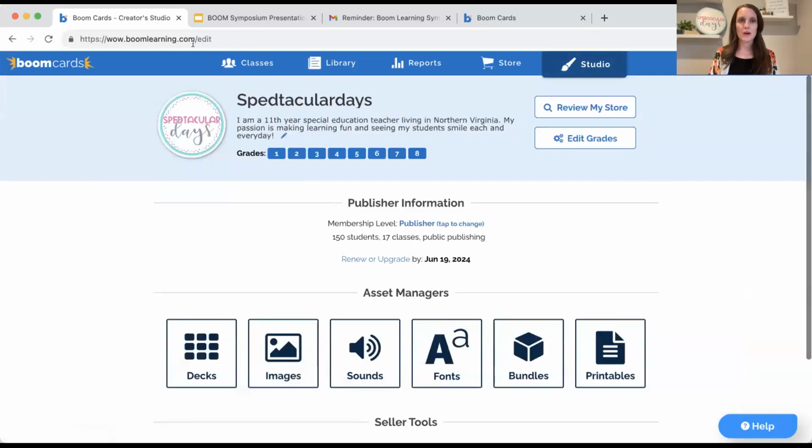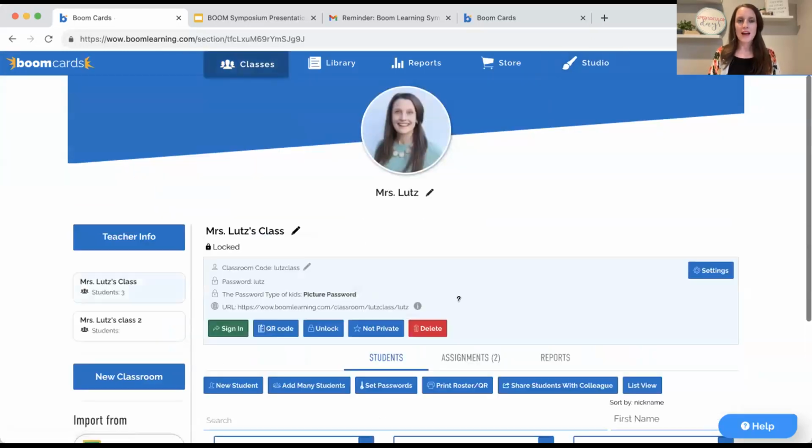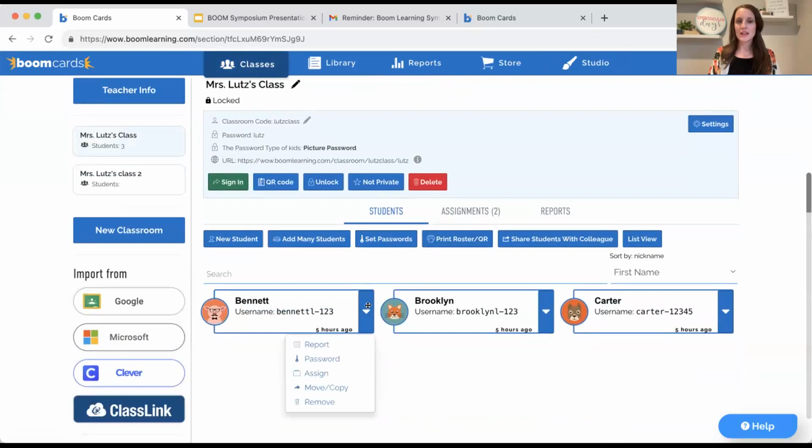I know someone had a question about going to your class, and you can assign the decks here. You go into your class and you can assign there, and then you can create this, like Chandra said, and Heather, you create this yourself. Boom will kind of assign one first, but you can change it, making it easily accessible for your students.